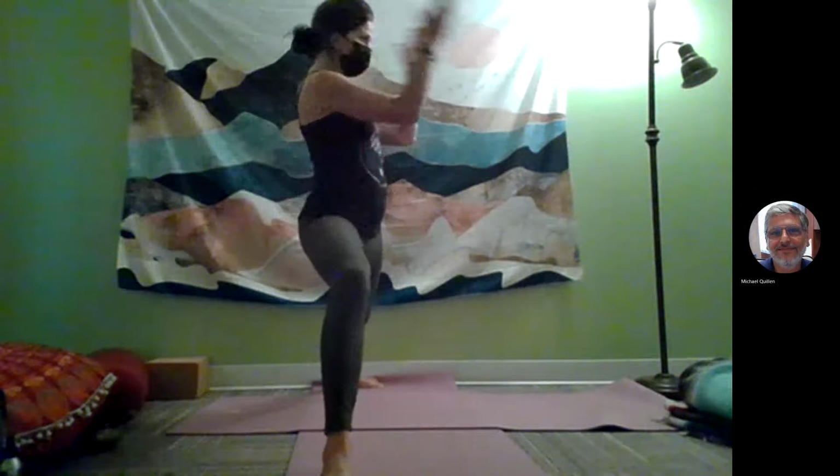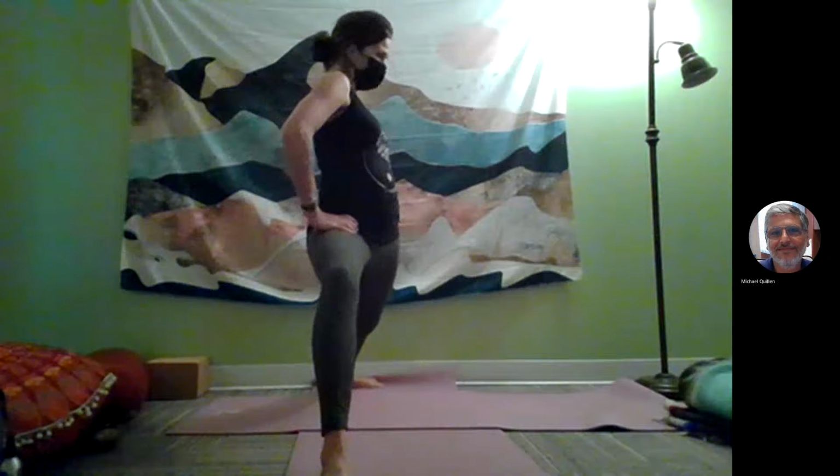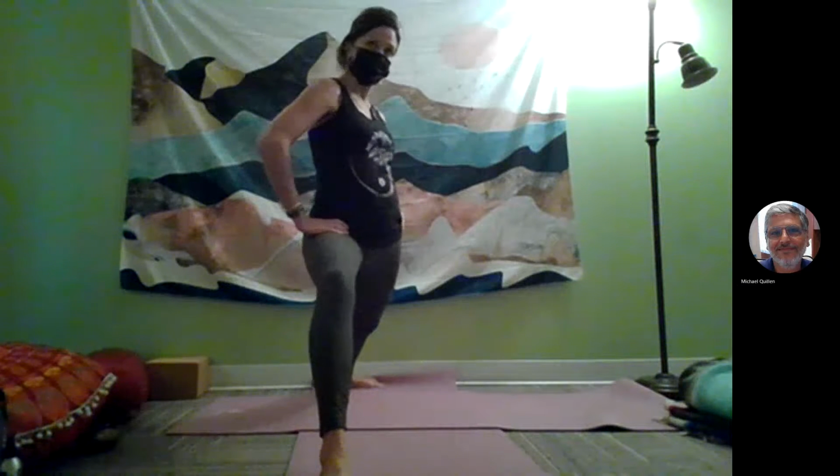So we're straight ahead, but we're gonna allow that back hip to sort of round in a little bit. Nice, but our waist is still this way. So it's like our hips going forward. You feel that? Feel the hip forward? But then turn your waist back. So turn your waist, there you go, but keep the hip forward. Beautiful. Float the arms, palms facing up.